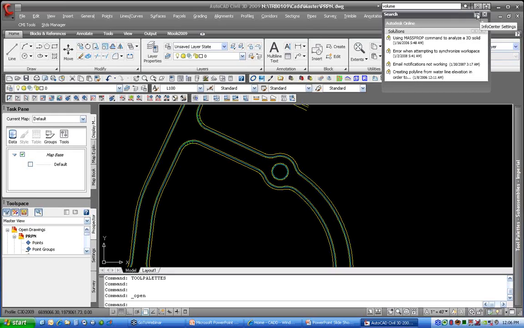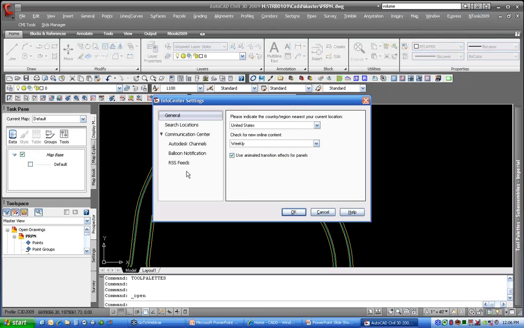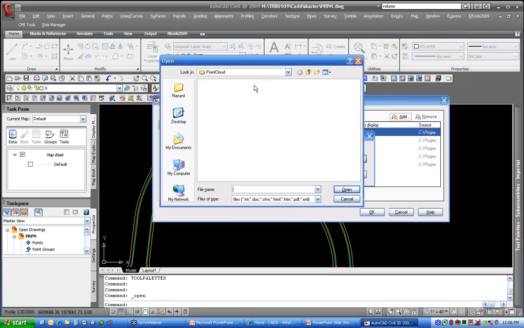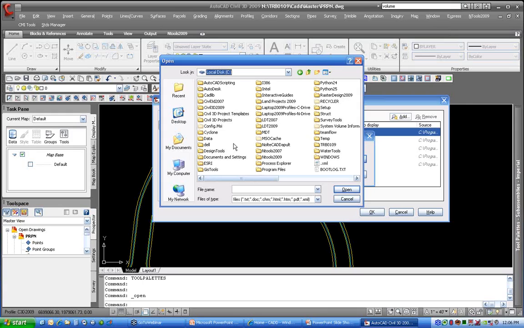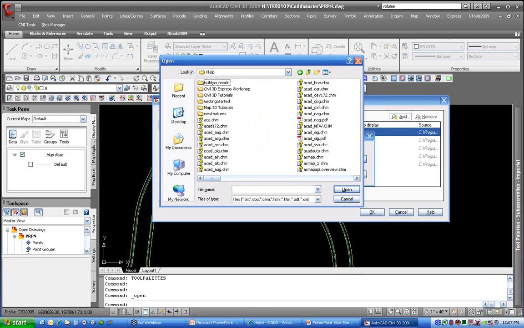What I can do is come in here to this button to go to Info Center Settings. And then I can tell it what search locations, and I can actually add a location. What I'll do is I'm going to browse to my Civil 3D help, and I can find it there's 2009, and alphabetical, go to help, and there's my... I'm trying to figure out what my names are.